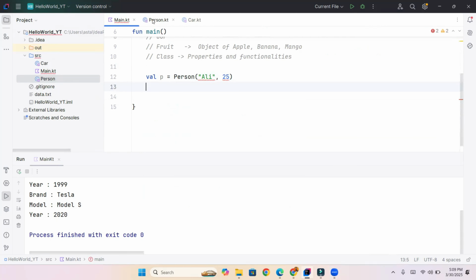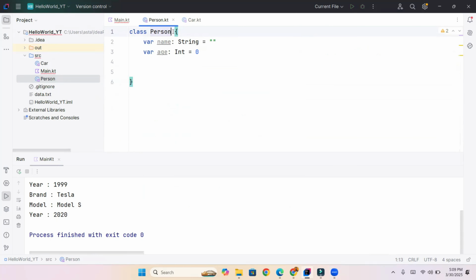So I need to define a constructor here. One way is to write all the variable names here, and the other way to write the constructor is by using the constructor keyword. So let me write constructor here, and I will write name colon String type, and age colon Int type.